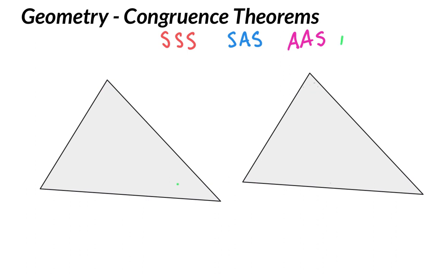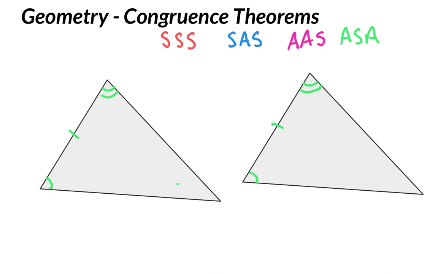And it is angle, side, angle. So similar to the last one, but the order is different. If we have two pairs of congruent angles, we can automatically figure out what the third angle is, but that doesn't ensure that we don't have a scaled proportional relationship. But the minute we add a side inside there that is the same, then we have ensured that the size of the triangles is also the same. So it not only maintains its shape, but it maintains its size, and therefore the two are congruent.